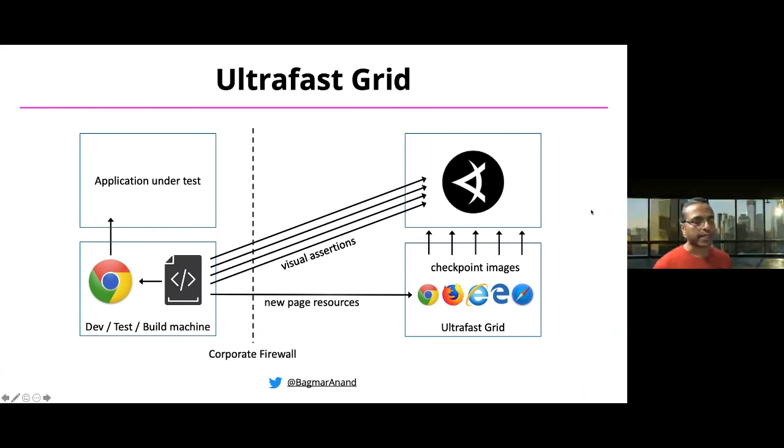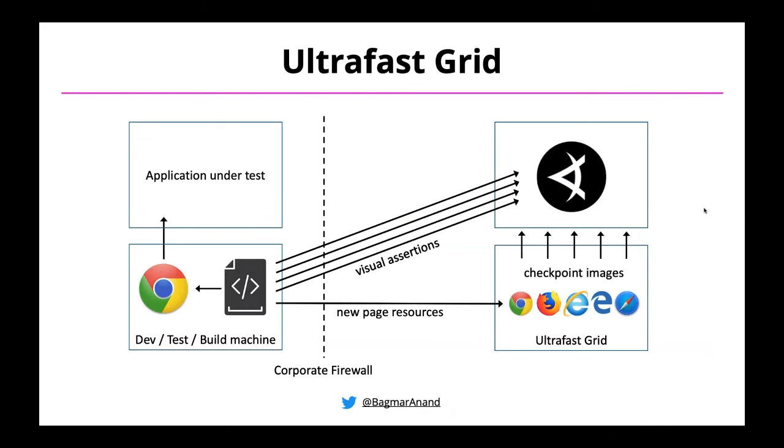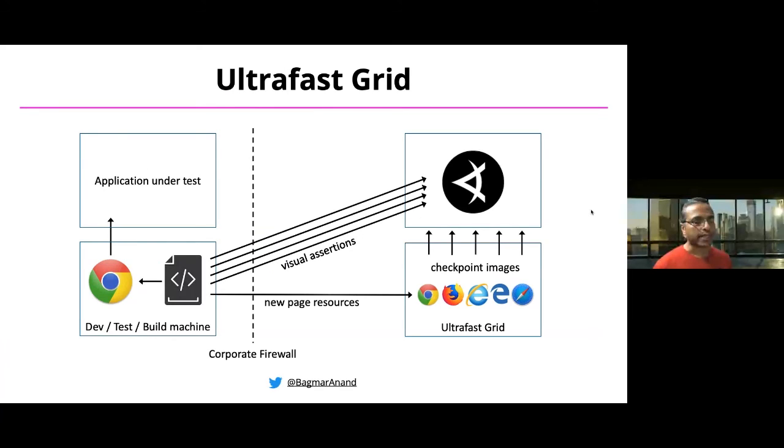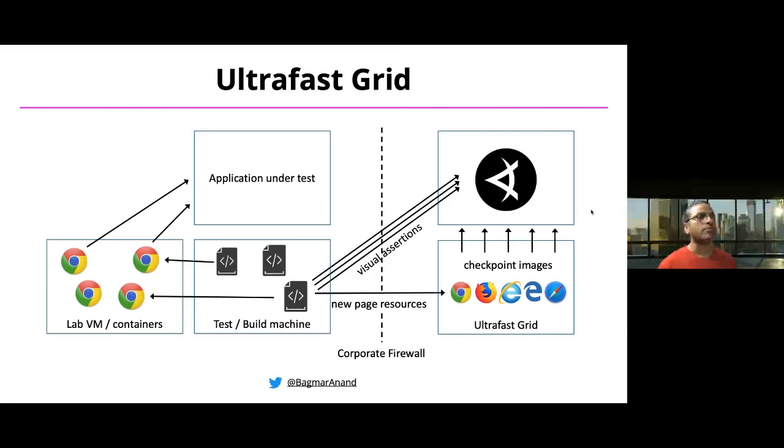So what this means is that your tests are going to run just once on your local machine, but for all the configurations you have specified, your test will be visually rendered and compared for all the different browsers and devices that you have mentioned, and the comparison would happen automatically and you get the results back. Now, if you want to run your tests at scale, you can just spin it up in a grid or run the tests in parallel on your own, again on the same machine, but only one browser is required.